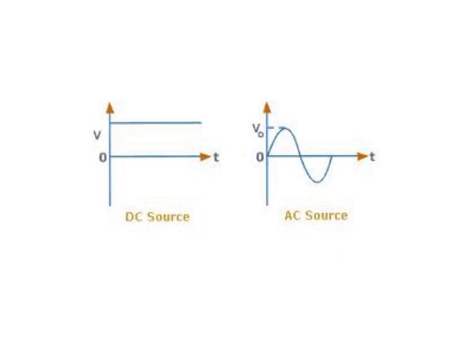So here we have two voltage time graphs. We can see one represents a DC source, which stands for direct current, and the other one represents an AC source, or alternating current. Now the first thing that should stand out for you is that the DC source has a straight line. Now that can either be at the top or at the bottom. And all that means is that the current is moving in one direction, or the voltage, in this case, is acting in one direction.